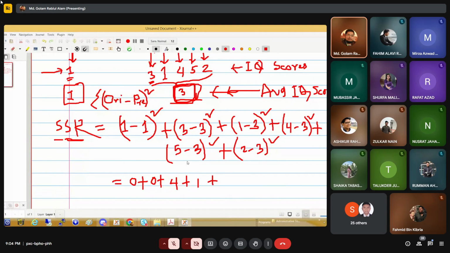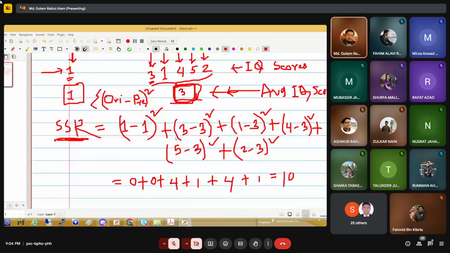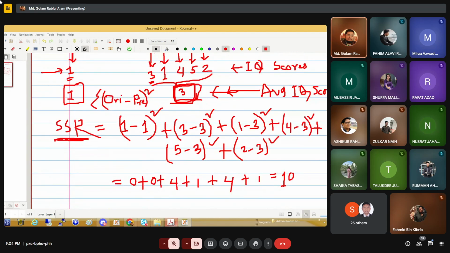Then 5 minus 3 is 2, and 2 square is 4. Then plus 2 minus 3 is 1, so 1 square is 1. Now 4 plus 4 is 8, plus 2 is 10. So the sum of square residuals for this predictive model, with the splitter less than or equal to 9, is 10. That's what we have written here.